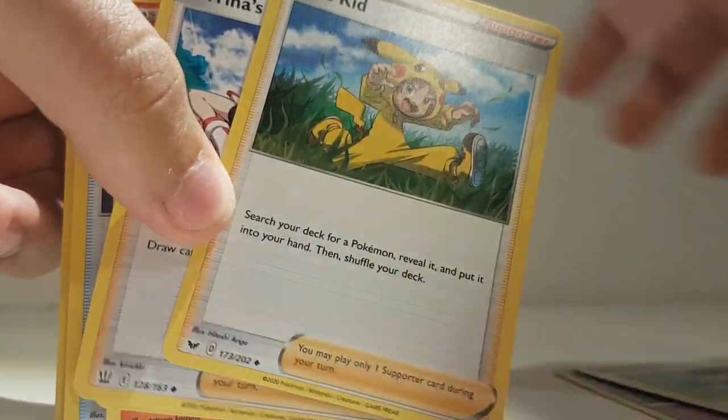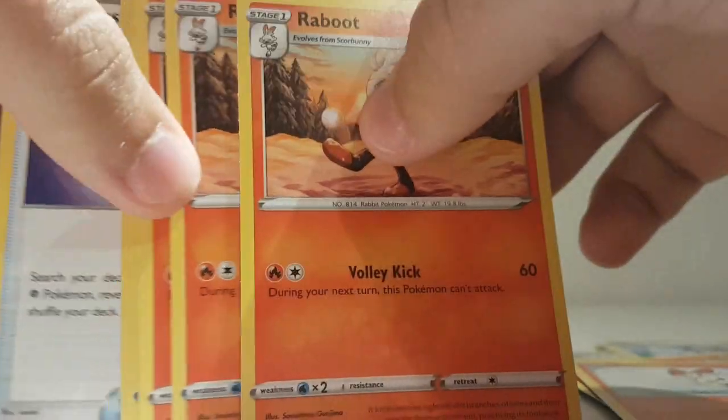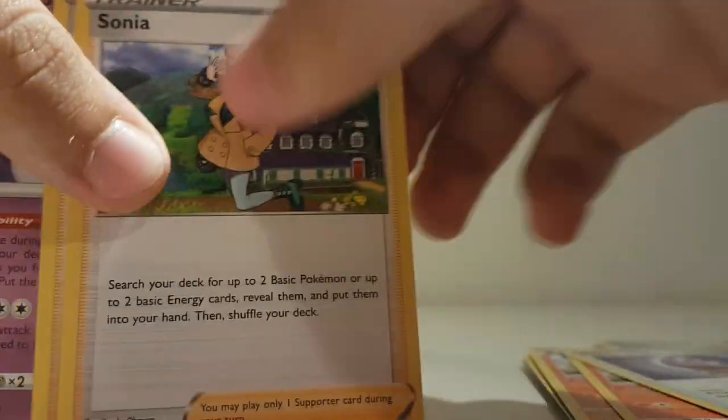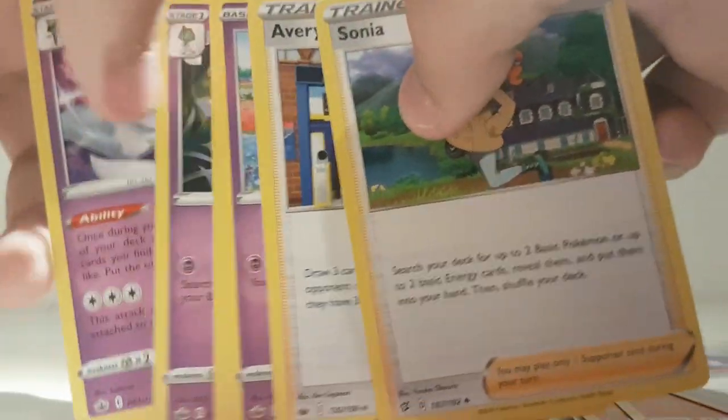Birdkeeper, Pokekee, Corina, Squirbunny, Revoot, Cinderace, Pokecrystal, Sonia, and this is actually just the same as the Cinderace it seems. It's just the same card, so I'm going to go through them again.